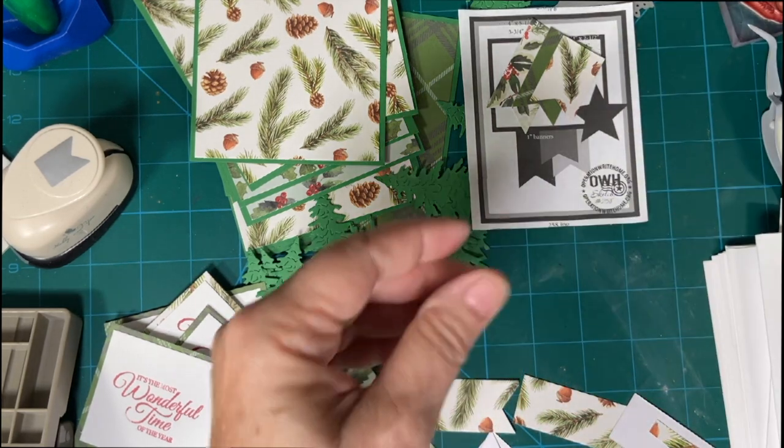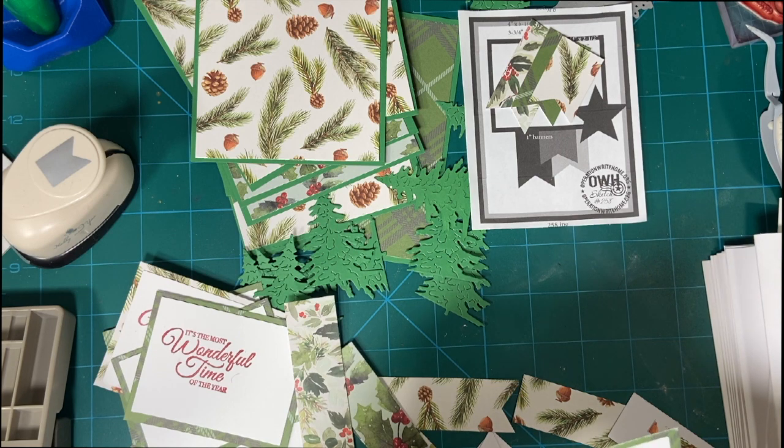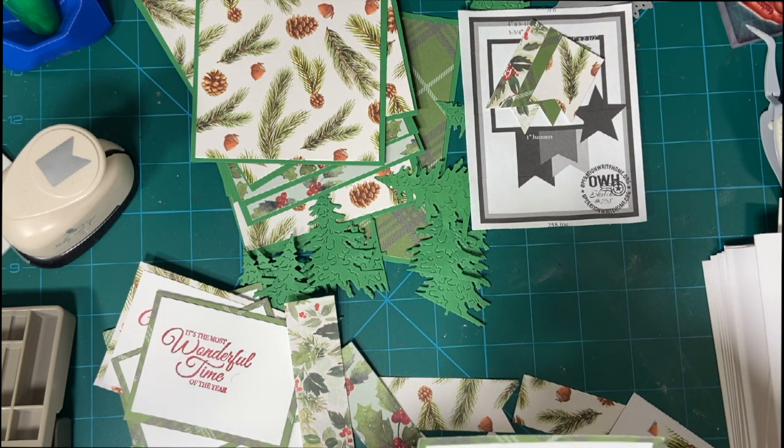There's second card there. Let's go ahead and put this on the back of the card like so. About in the middle.